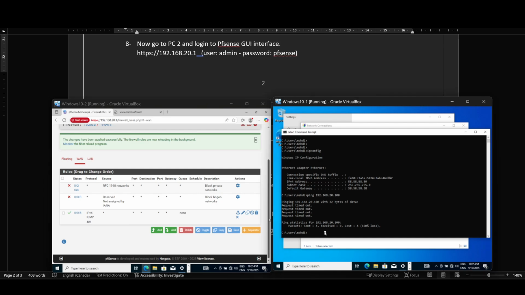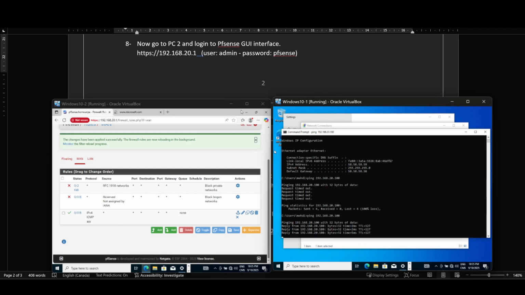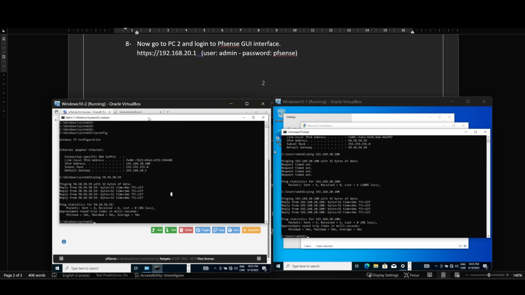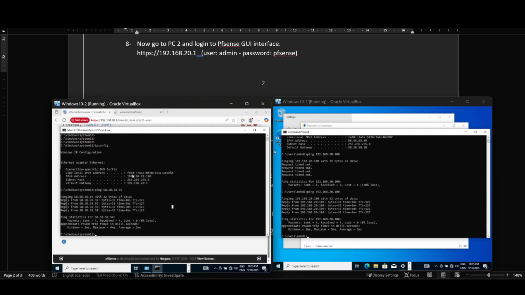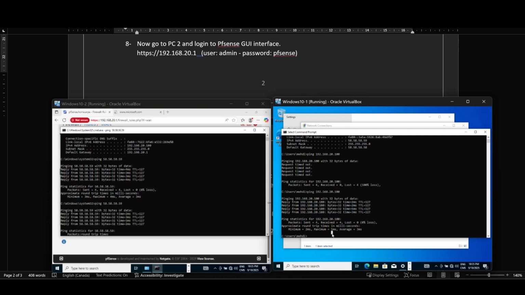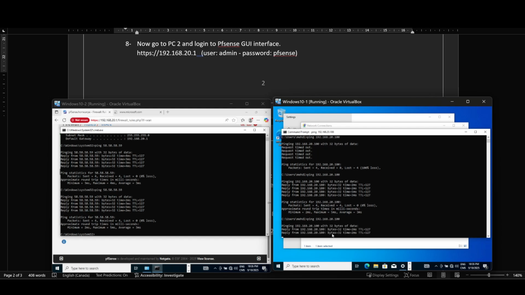So let's come back here and do the ping again, and ping this one. This side works, right? If I go to command line on this computer, as you see here, we are on PC2. PC2 is able to ping PC1, and if I go to PC1, PC1 is able to ping PC2.